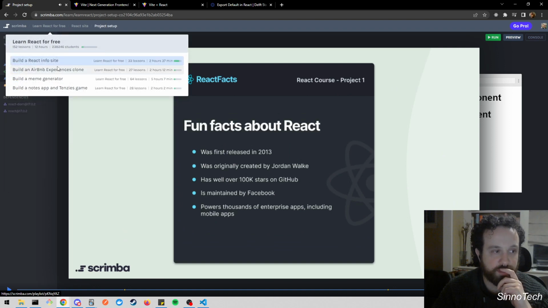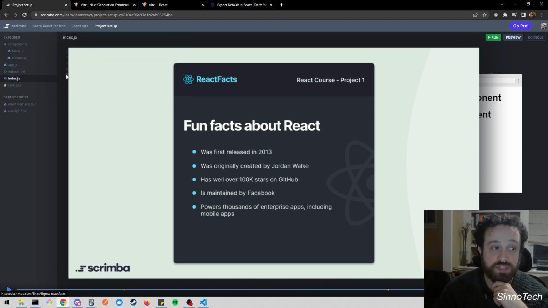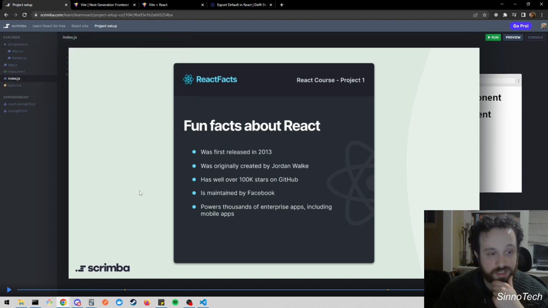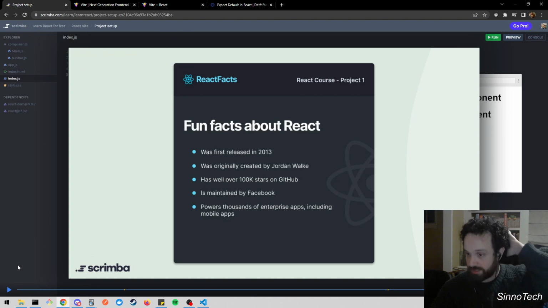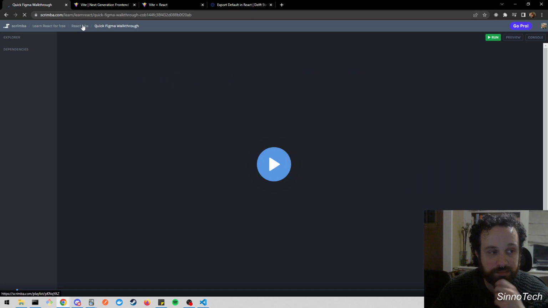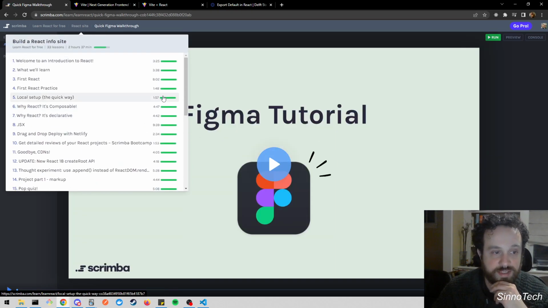So the fourth project, are you saying like you're on building the Notes app and the Tenzies game? Is that what you mean? Oh, okay. So it starts to become a much longer process, 5 hours to build a meme generator. Look at that. Oh, so I have my work cut out for me. This project is going to take me a while then, eh? Learned a bit of CSS, eh? Okay, well, let's keep going then. I'm excited. I've been doing this in 2-hour chunks, and it feels like it's been taking much longer than that, because this doesn't end up being 120 minutes, that's for sure.